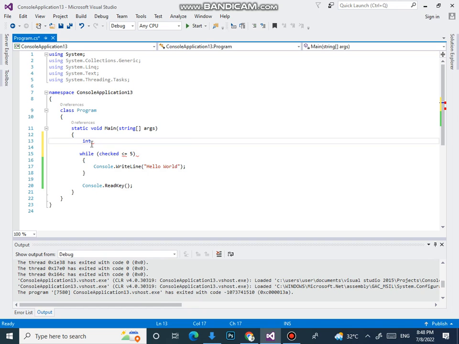And in the main method, not in the inner body of the loop, but in the main method, you will declare and initialize the variable integer check equals to 1. Now Console dot WriteLine hello world, that is what I want to print.